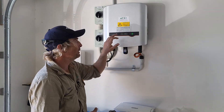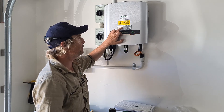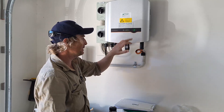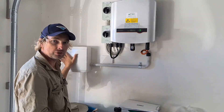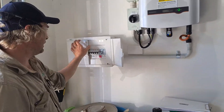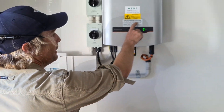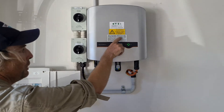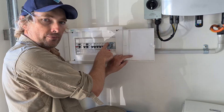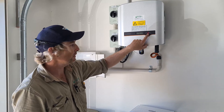It is essential you follow the steps in that order. Step one says: turn off the main switch, inverter supply, or AC isolator. In this instance, because it's so close to your point of supply — your switchboard — you don't require an AC isolator, so you just isolate the circuit breaker. Go to where you find 'main switch inverter supply', switch that off, and you'll see that this light is going to start flashing.